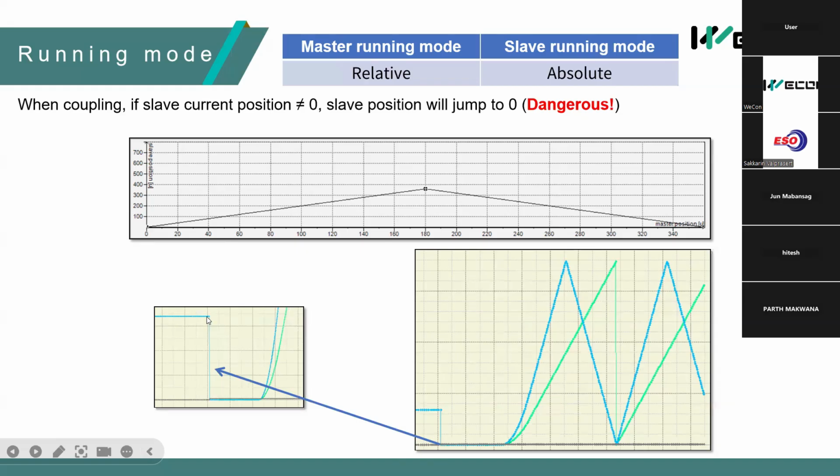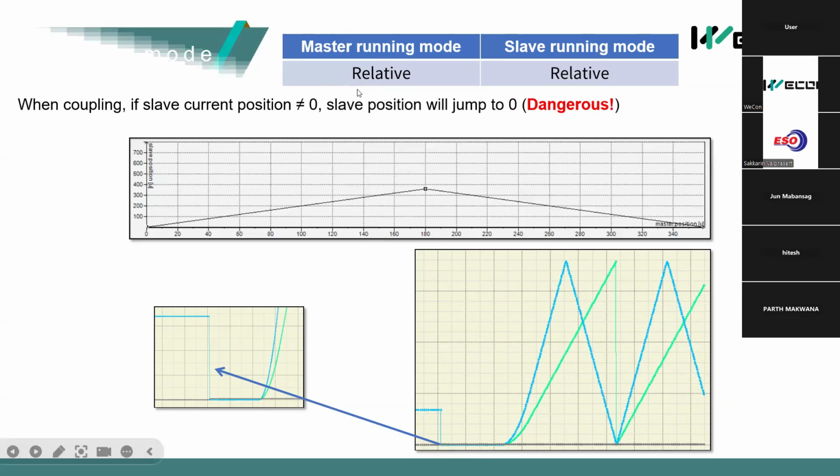It's maybe 100 or 200. And at this point, when you trigger MC cam in, the slave position will jump to 0 from here to here, and wait for the master to move and the slave to follow. So in this situation, the slave will also jump if the position is not correct. It's also dangerous.